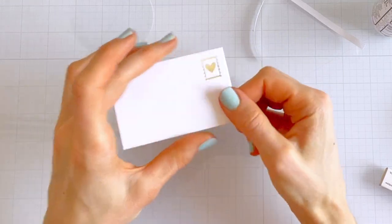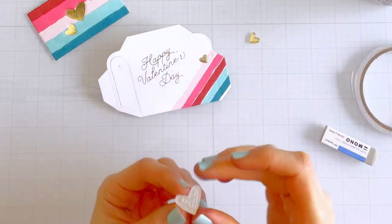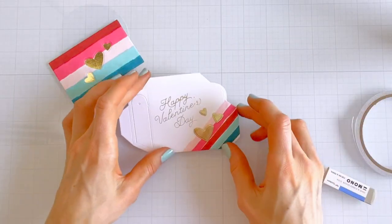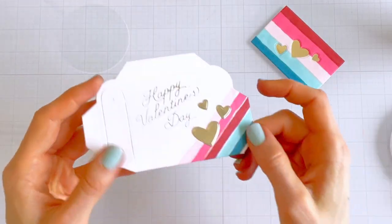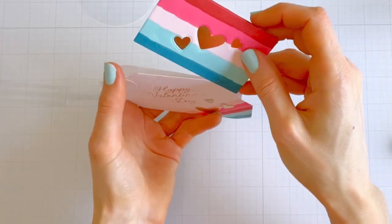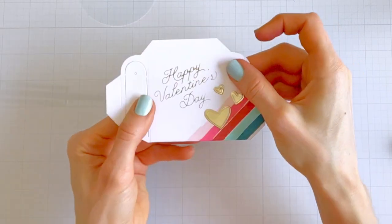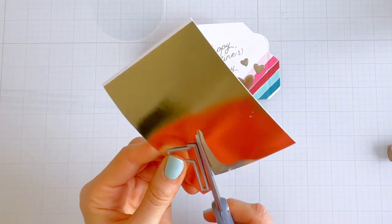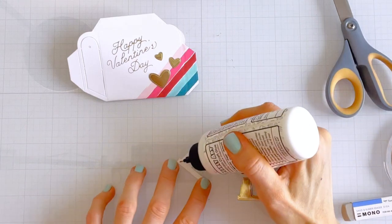To finish the decorations for project number one I'm going to glue a few additional hearts on the mailbox. It's nearly time to fold in the edges and stick it all together — note that you'll want to put the gift card or valentine inside the holder before you seal it up, otherwise you'll have to insert it through the mailbox door, and we want the recipient to be the one who opens that. We also need a flag on our mailbox, so I'm cutting two of those from the champagne cardstock and stacking them for sturdiness. Now we're ready for assembly.